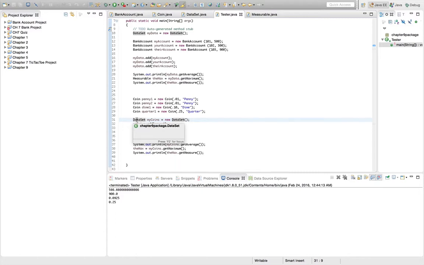So if you had a class that represented NFL players and had all their statistics, and you wanted to sort them by the value of their contracts with their teams, all you do is tell the NFL player class that it implements the measurable interface, and then write in that method that returns a double, and it's called getMeasure.